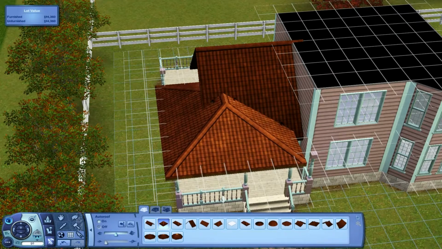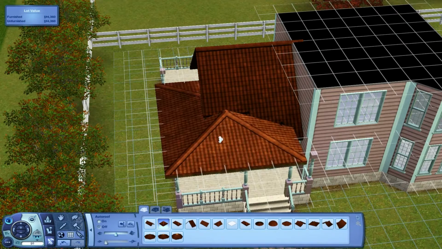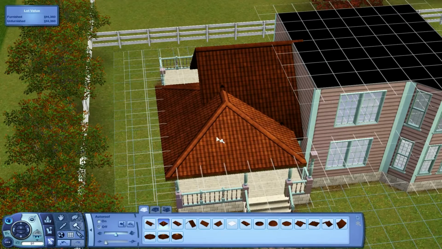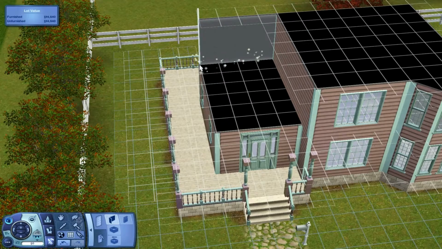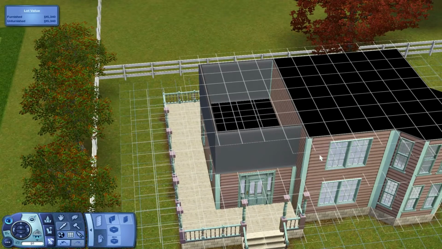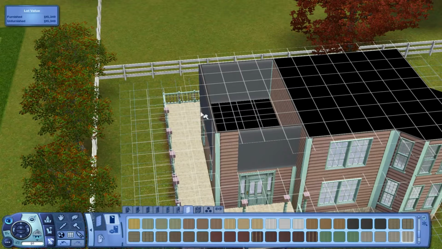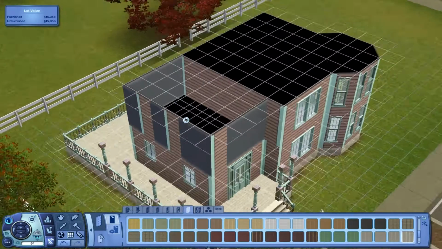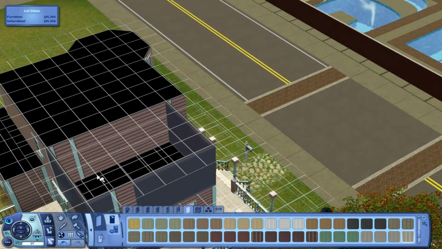But when you lower it down, this is why I don't think this roof over here is going to work. Yeah, that roof isn't going to work. We're just going to go ahead and make it a room, just to make it easier on us. Whoops. This shouldn't take too long. Oh my goodness. Hate it when it does that. So, we're just going to throw some paint on here to make it look the way it's supposed to.